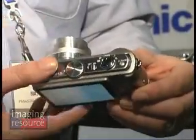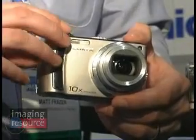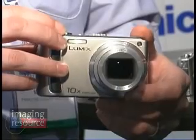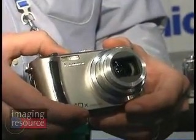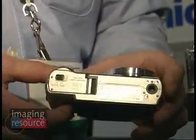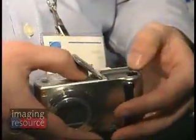On top of that, we've enhanced the usability for the point and shoot enthusiasts out there by incorporating our intelligent auto mode in the camera. The camera is incredibly smart. What it can do is it'll know if you're taking a macro shot and it'll automatically select the macro mode. So you're not going to have any more blurry photos on eBay of like the serial number of your product. In addition, it can measure the speed of your moving subject and calculate that into the lighting conditions of the room to select the appropriate ISO settings so that you don't have too grainy a picture, at the same time you don't have too blurry a picture.